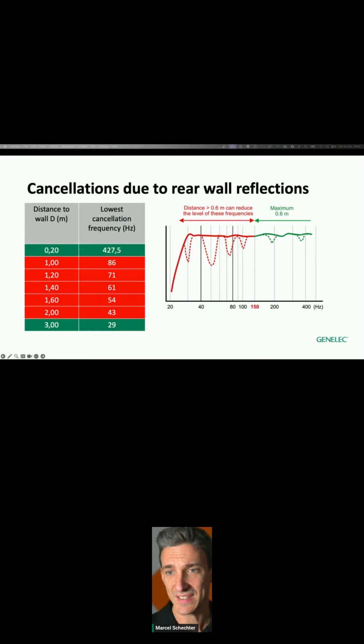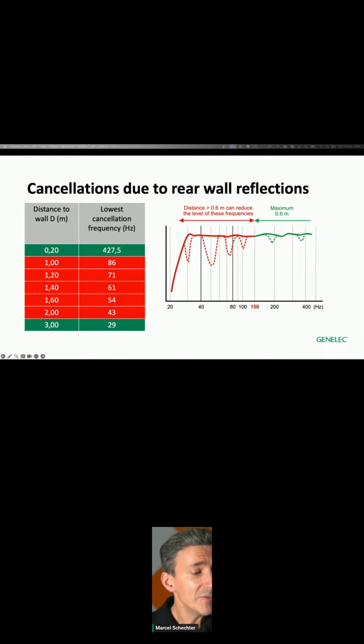So this is just a listing so you can see some of the regular problems. For example, 1 meter is this 86 hertz, 1 meter 20 is 70 hertz, 1 meter 40 is 60 hertz. And you see, it takes a long time until it becomes not that relevant anymore. For example, let's say you have an 8351, a speaker that plays down to 30 hertz. Then you would have to be 3 meters away to be out of the range the speaker can do. If it's a smaller speaker that only plays down to 50 hertz, then 2 meters would already work.